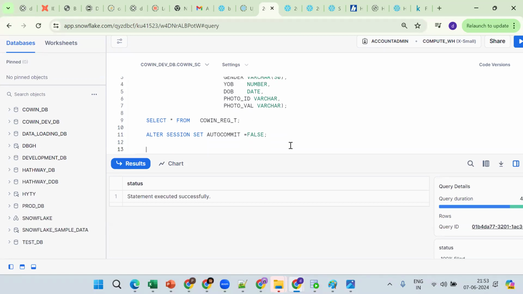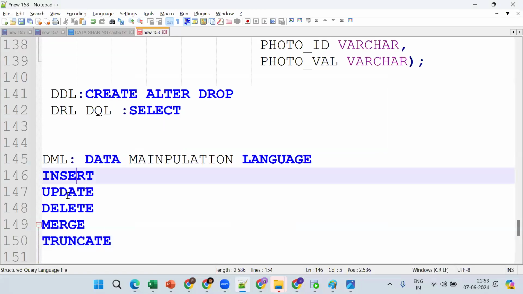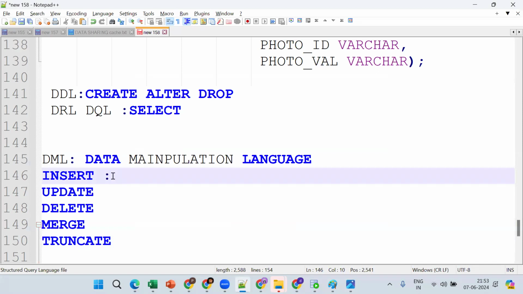Now try to insert. The first statement is insert, update, delete, merge. What will insert do? Any idea? Anyone? It will insert a row into the table.